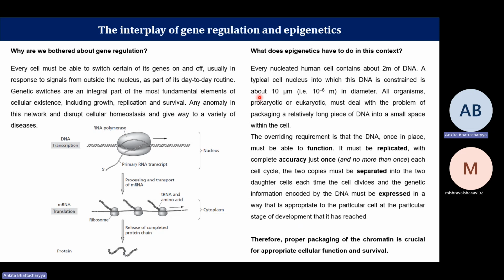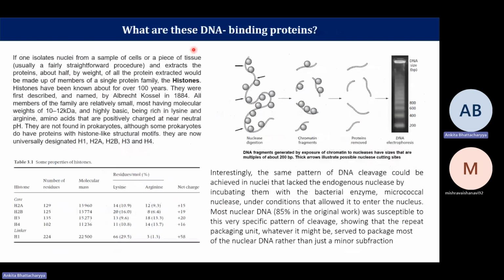So this was the context of the problem we are addressing. Now we'll come to how that problem is actually solved. So there are two components. First, of course, the DNA, which you want to package, and that DNA should be packaged in a manner that it is accessible when required. And secondly, the helpers that actually enable this packaging and that maintain the sanctity of DNA across the various stages that the cell goes through. So taking this into consideration, we will have to learn about some DNA binding proteins. Why so? Because it is these proteins that are actually able to execute this job.